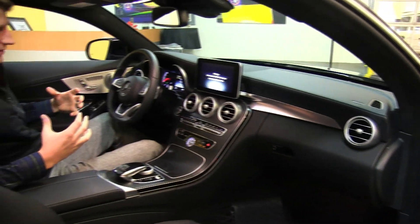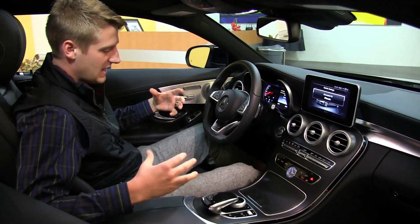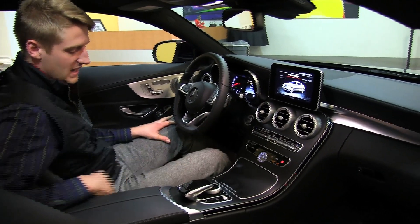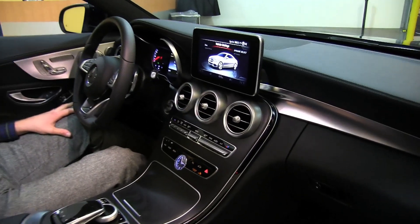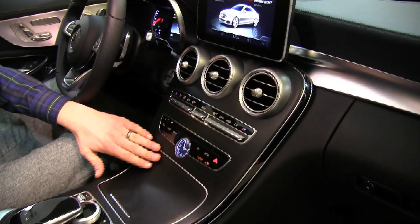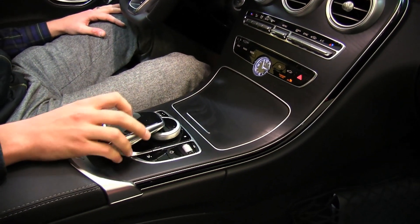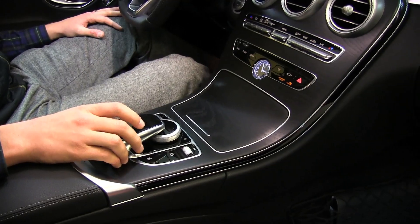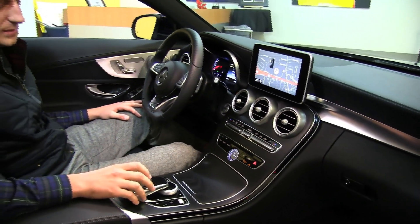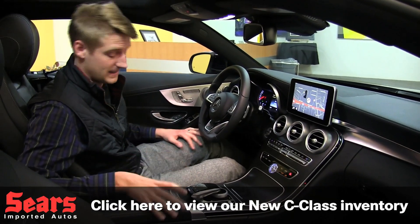You can just see the style of this vehicle — absolutely beautiful. A lot of similarities to the C sedan. You've got this beautiful one-cut laser-cut piece of wood here; this one is black ash open pore, so you can feel the striations in the wood. There's a touch pad so I can maneuver through the screen for navigation or whatever. I can even write an address into it — very smooth and easy.